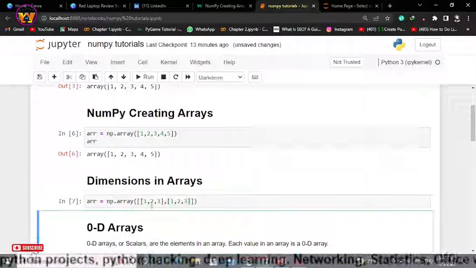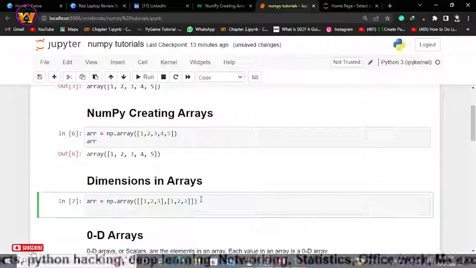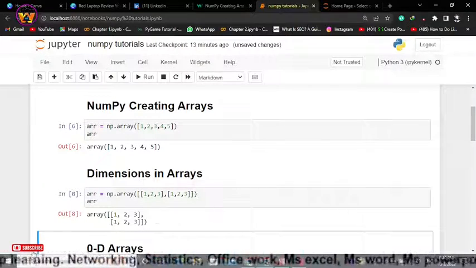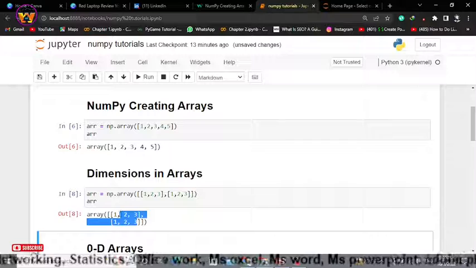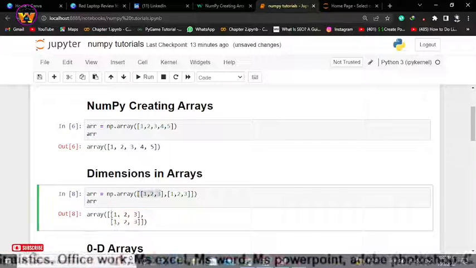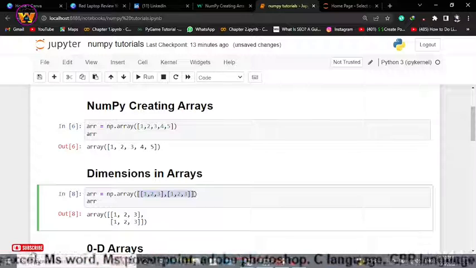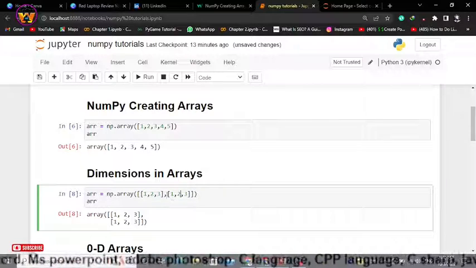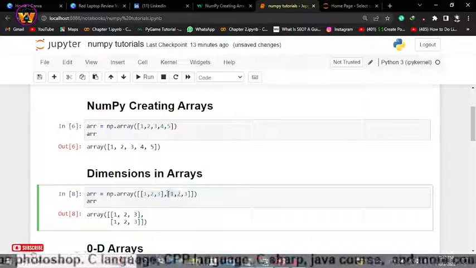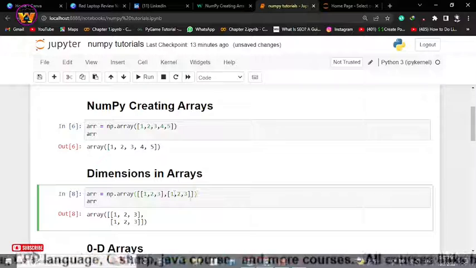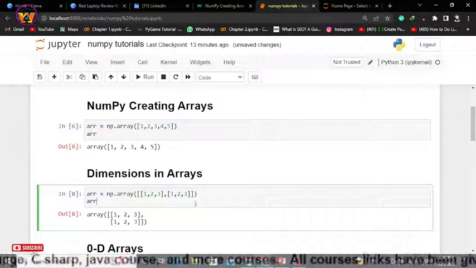So if I run, nothing happened because I have tried here arr and run. So we have created a 2D array. The outer square bracket is one dimension. Now within this we have another dimension, this one, and this is another dimension, and this is another dimension. So it means that we have 3 dimensions. So these are dimensions in an array.